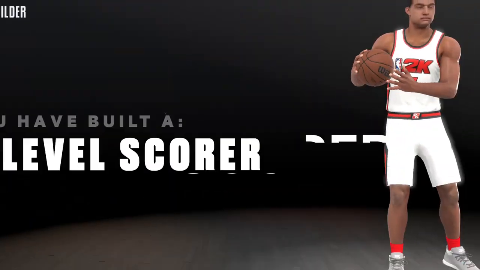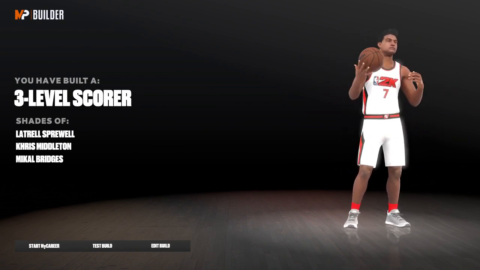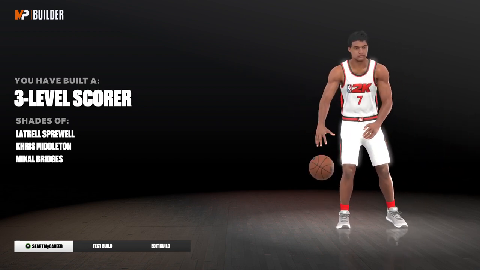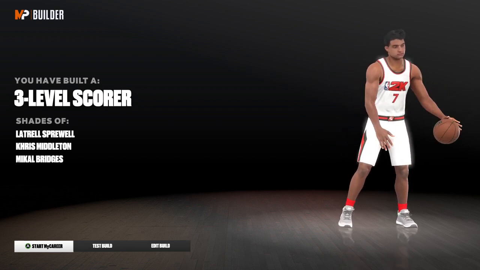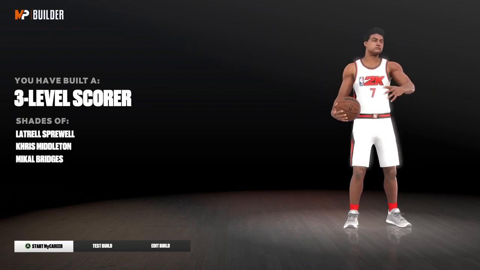So here we go. We're going to be a three-level scorer. And we have shades of Latrell Sprewell, Khris Middleton, and Mikal Bridges. All really good players in their own right. So let's get started, guys. This will also have audio from the game as well. So I will see you guys as we get ready for this career with Kevin Jamall here on NBA 2K23. Stick around for more from the video.